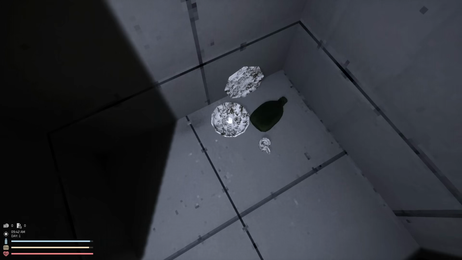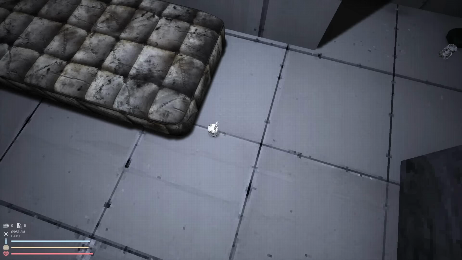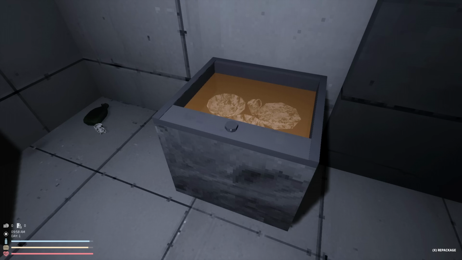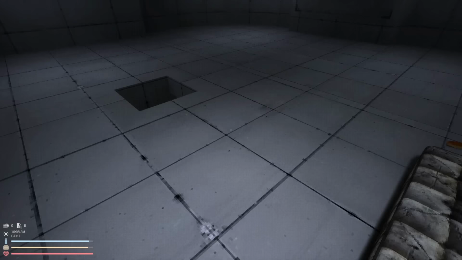Do I just do all of them at once, maybe? Oh, the water's getting dirty. Oh, the water's getting super dirty. Okay, is this a... Hold F. Okay, it's bringing in new water. I was like, man, that does not seem like what you want. Alright, so how do I... There's a sponge. Oh, and books.